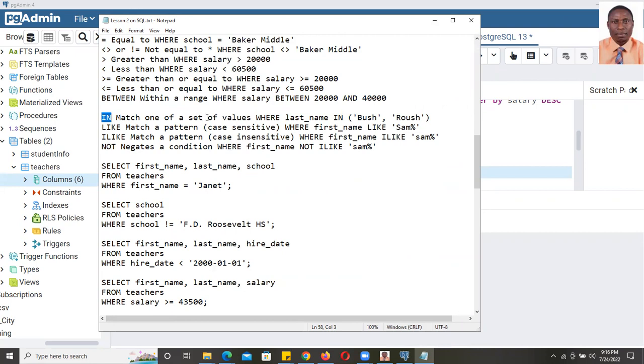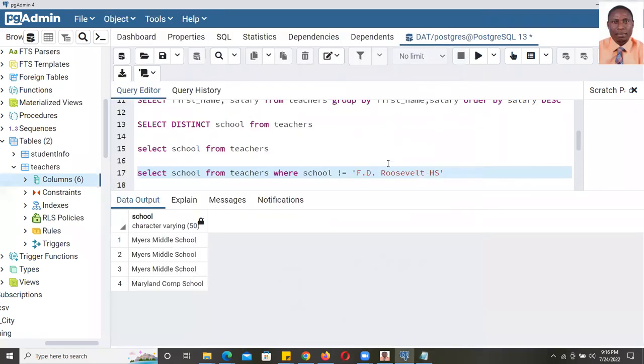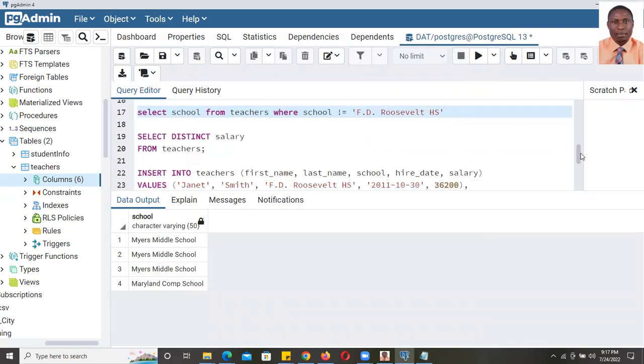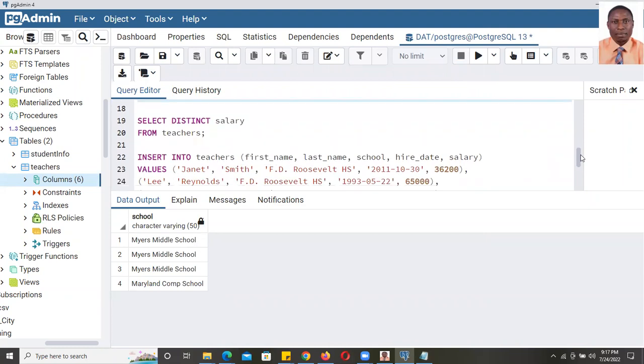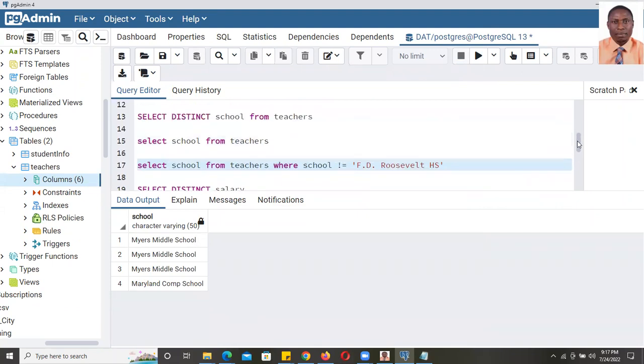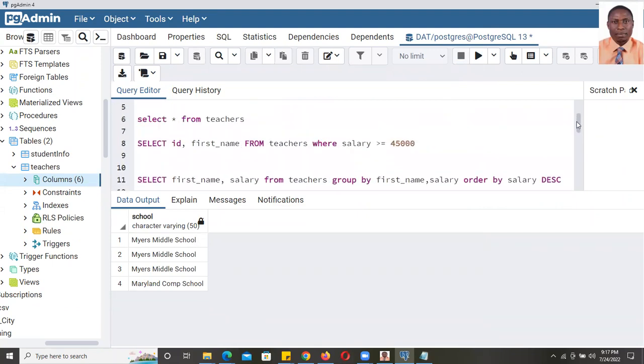Match one of a set of values. So we can have something like select all from teachers where salary in, or where name in. Okay.